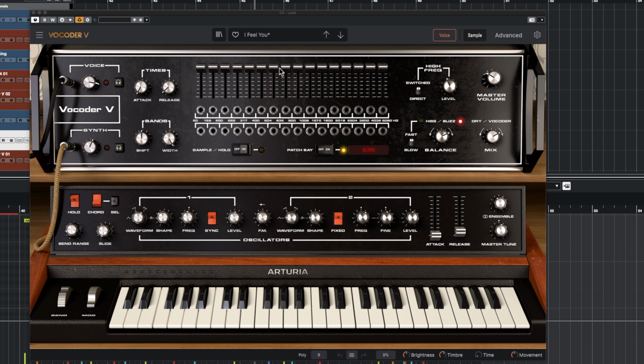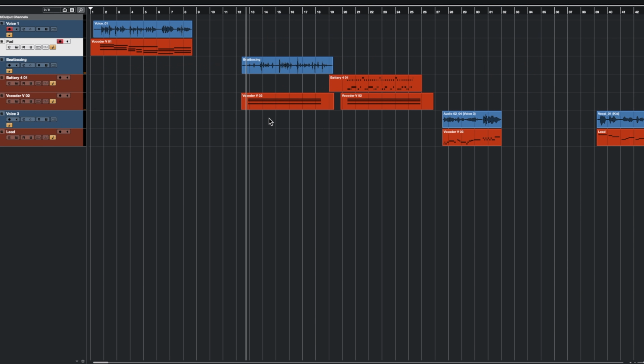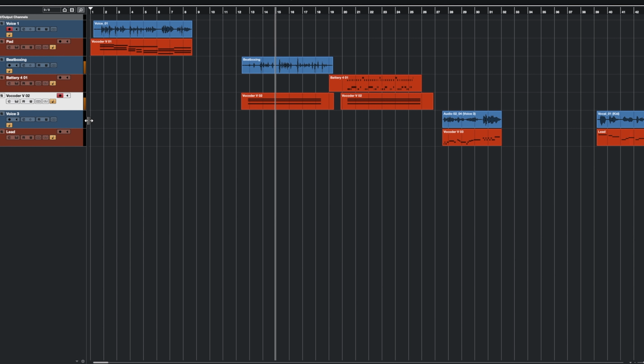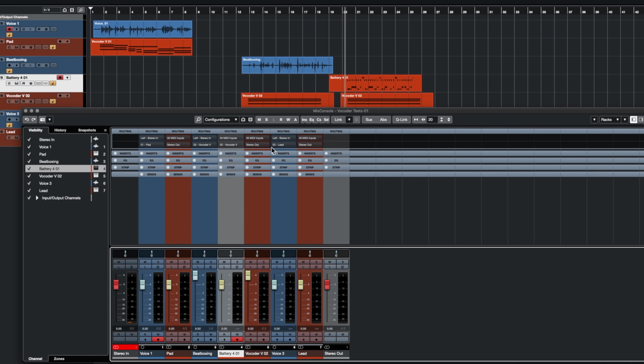So wherever notes are played on the synthesizer, now a voice will come through and get those frequency characteristics put onto it. And so if you don't have synthesizer notes playing and you just have voice, you won't hear anything. Here are some beatboxing examples, some bad beatboxing. And then here is a beat put through that same vocoder. So I've just set the output for both of these tracks to go to that instance of my vocoder instrument. So they're both going to that one.